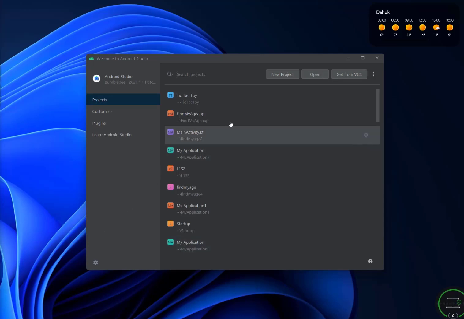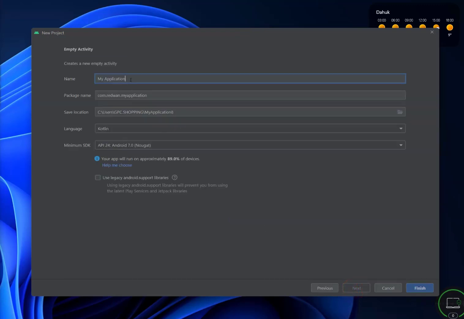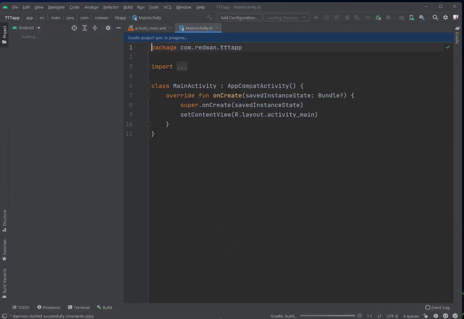As usual, when we make an application, we go to new project, we go to empty activity, we will choose empty activity. After that, we will choose the application name. Let's say TicTacToe, TTT app. It depends on what name you want to choose. Then the package will be based on the name, and also the package you want to select according to your device name. So after that, when the application comes up, the Gradle will build. We will wait until everything is built.